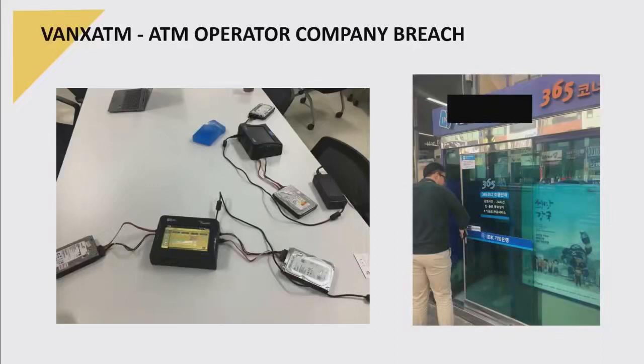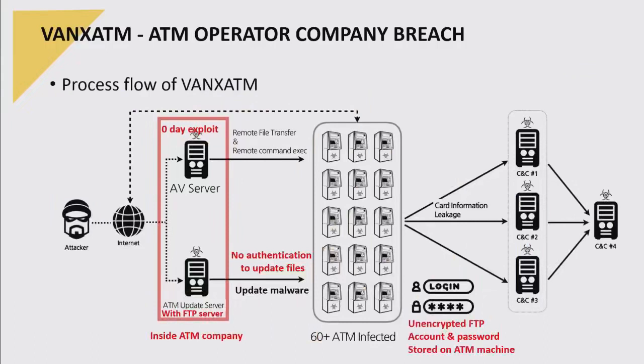We investigated this case with the national police in South Korea, and we collected the hard drive in the ATM machine. The picture on the right side is showing an ATM machine in front of MC, my partner's company. So MC also used that machine to do the withdrawal, and his card information was stolen too.